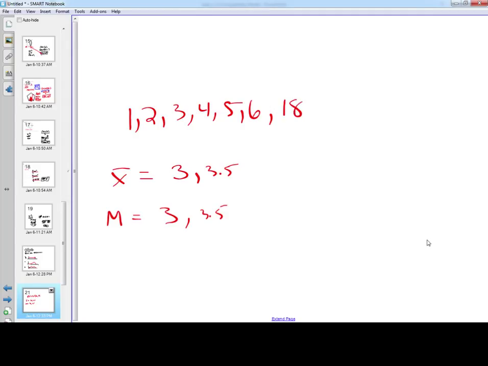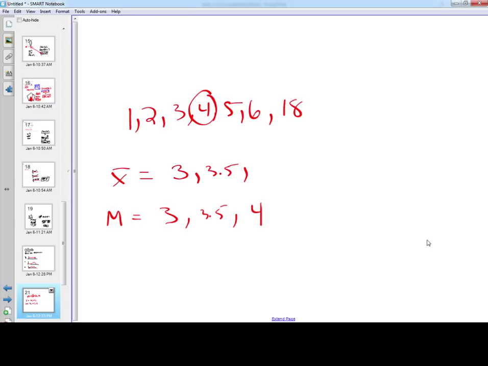Now, here's what I want you to take a look at, okay? So let's take a look at what our new median is. I've got 1, 2, 3, 4, 5, 6, 7. That means that my median is now 4. Did it really have an effect on my middle number? No, it didn't, right? It kind of made sense. But let's take the average of this now, okay? I'm going to use a calculator.